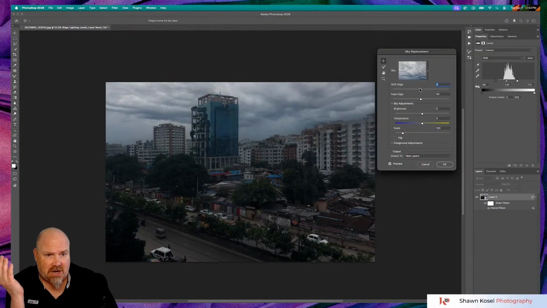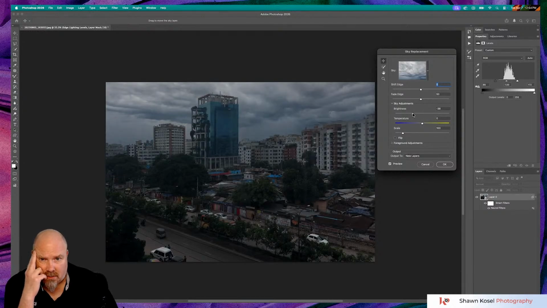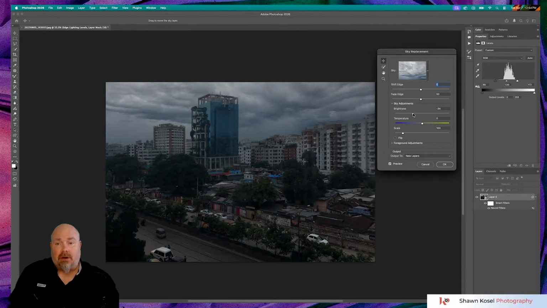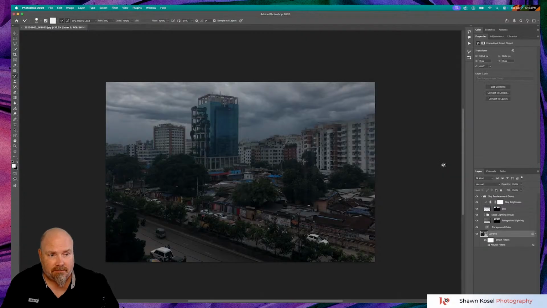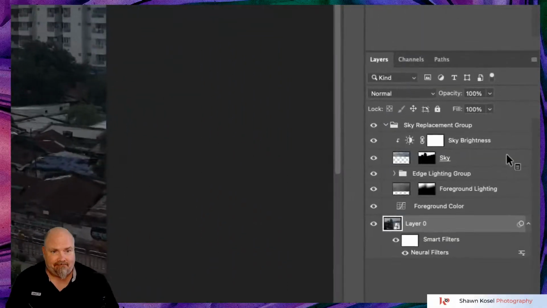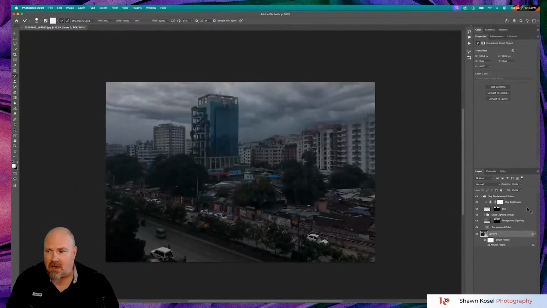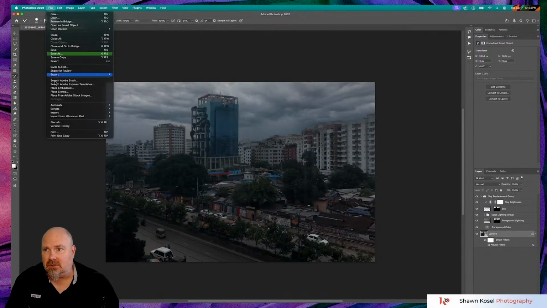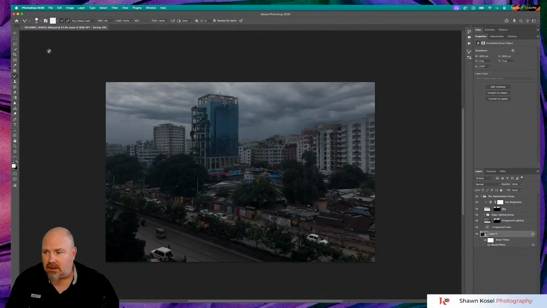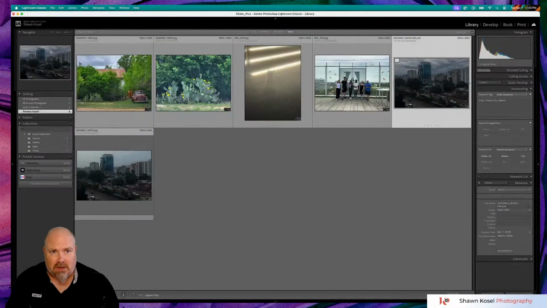So we've taken care of the JPEG artifacting. We can actually bring to match what I've done already to this image. We're gonna darken up the sky a little bit because once we bring it back into Lightroom Classic, we'll brighten everything up again. And from here, we can go ahead, hit OK. And you can see all my layers over here, everything that the sensei is doing for me. Thank you, Photoshop. Let's do a file save. Let it save, and it's going to save it back into Lightroom Classic. So let's jump over into Lightroom Classic.